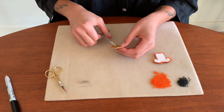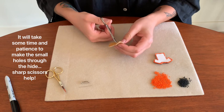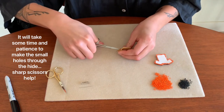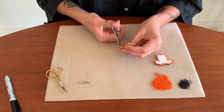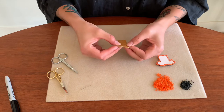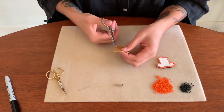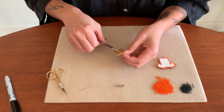Okay, so to cut your holes, just kind of take your scissors and start kind of poking your way through. You can kind of fold it over and snip it until you make a hole, and you just want it big enough to be able to fit the pin backing up through both sides. So this hole might want to be a little bit bigger than the other, but make sure you don't make them too big initially. So err on the side of having smaller holes, and then you can always make them bigger later on.